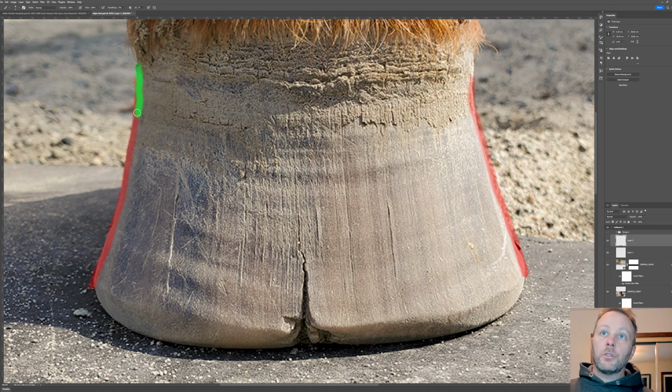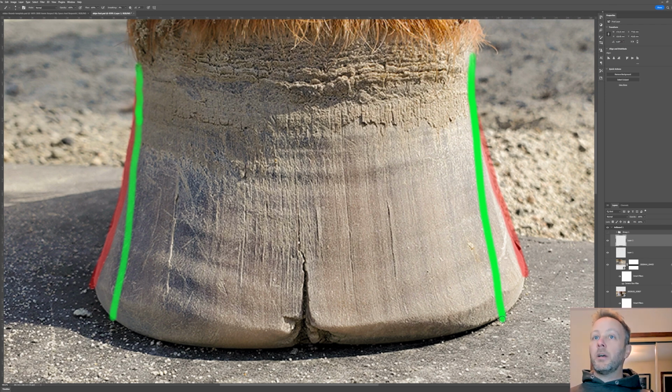And we can see here that the hoof wall starts here, you know, and it starts to veer outwards. So ideally, though, now a hoof is actually not cylindrical, it's conical. So there's always going to be a bit of a cone shape to it. But ideally, this hoof wall would come down a little more like that. Same with the other side. We can see how it starts right up there. It starts to veer outwards, but we don't want it to veer outwards nearly that much. It should come down a little bit more like that, roundabouts. And it'll be slightly conical.